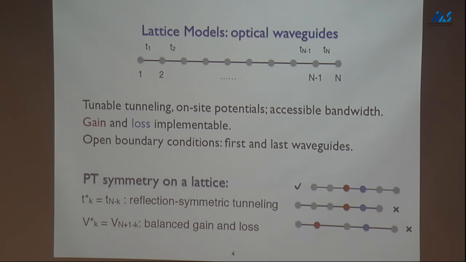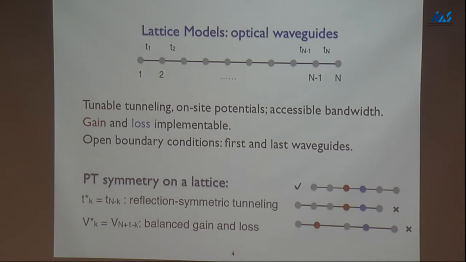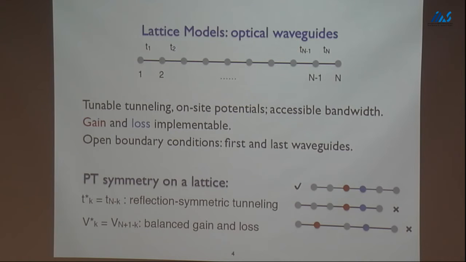The tunneling is determined by the spacing between the waveguides. The second example has all the same tunnelings, but the gain and loss are not located in a PT-symmetric manner, so it has zero threshold. The third example is a dimer lattice where sites 1 and 2 have stronger tunneling than sites 2 and 3, and that pattern repeats. In that five-site system, the gain and loss locations are parity-symmetric, but the tunneling is not — you would think it has zero PT breaking threshold. In fact, it turns out it does not.